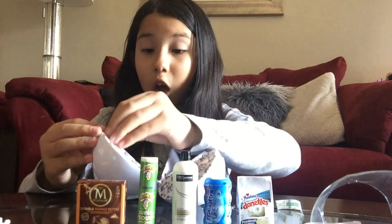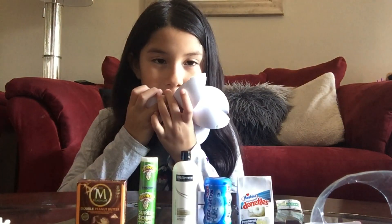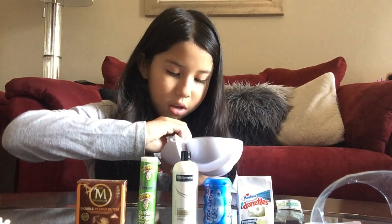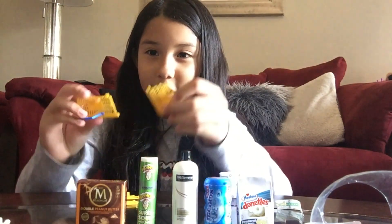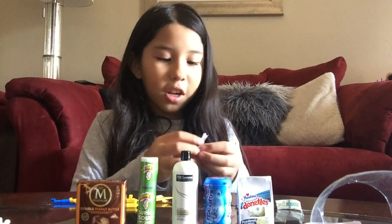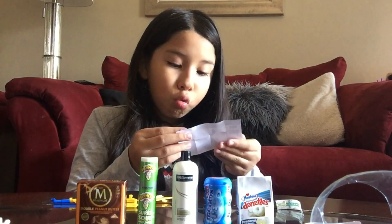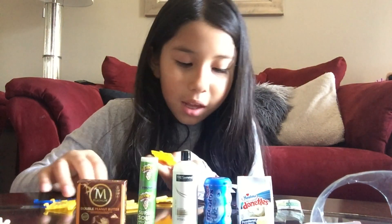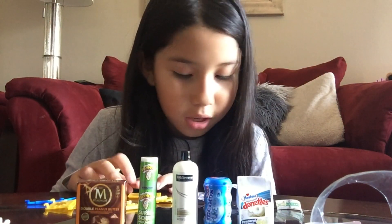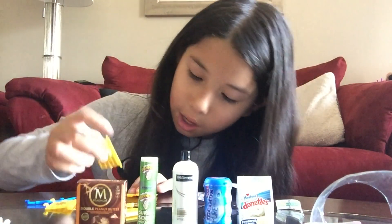Why do they look like mini oranges? Have you ever gotten Zuru before, or like a five surprise or anything? Okay, I got the mini shopping cart! And then I got the instructions on how to do the display. Let's follow the instructions — step one: get a flat surface. Okay, and then step two — I think this is where the pieces go, I'm not sure though.